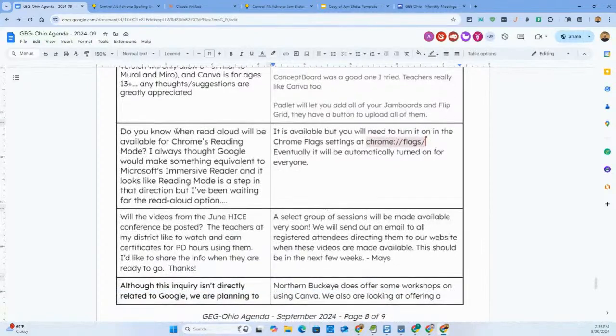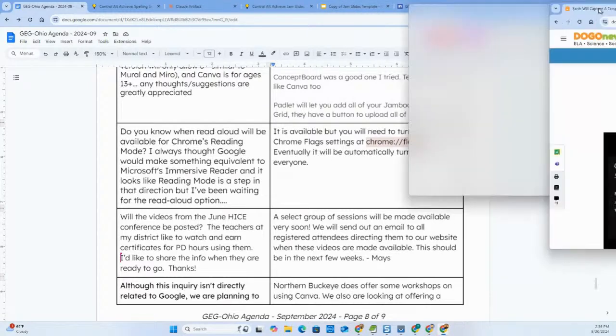Somebody asked, what about Chrome's reading mode? And have you heard about when read aloud is coming to that? So it is available right now. You can do that, but you have to turn it on yourself specifically. So here's the idea. When you go to, let's just grab an article.